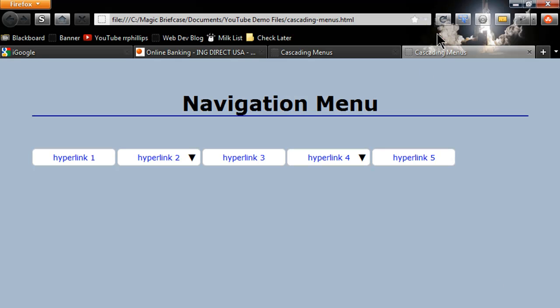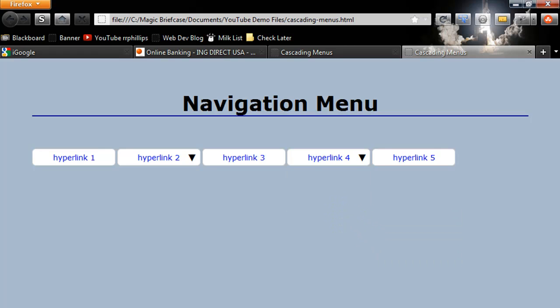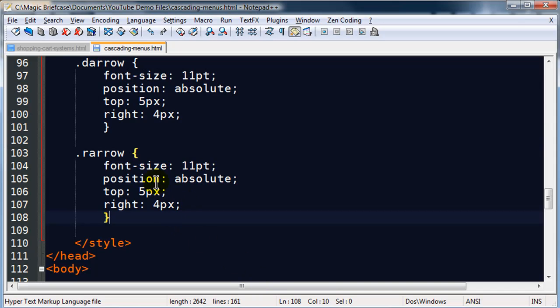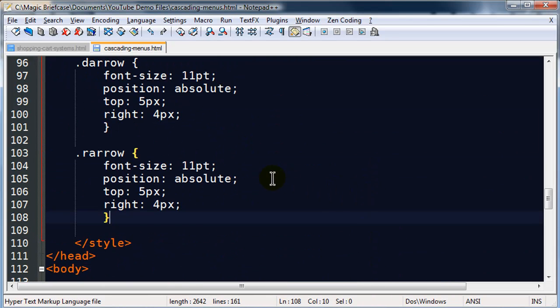So let's see how that looks. There we go. Yeah, it's a little bit smaller. I don't know what I did there. So let me look at my font size, 11 point. That looks fine. That is what I called it, R arrow, but I'm sure where my font sizes are a little bit off.